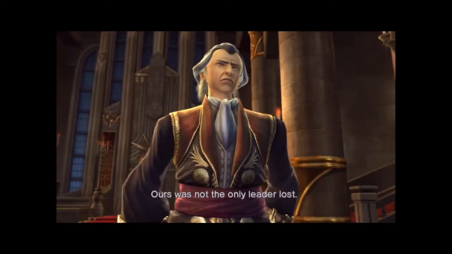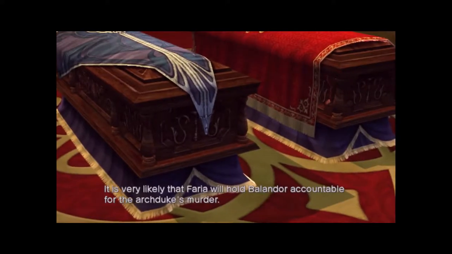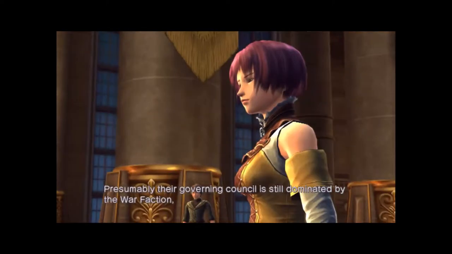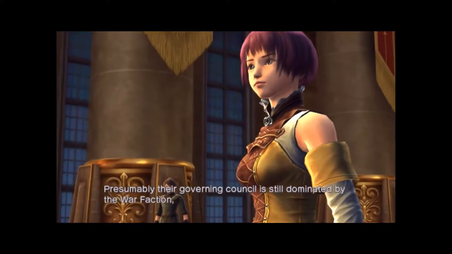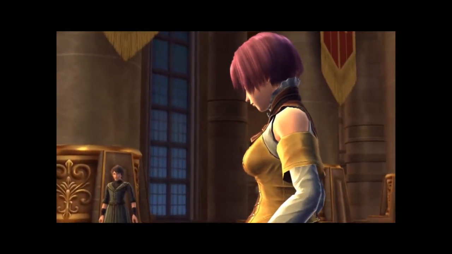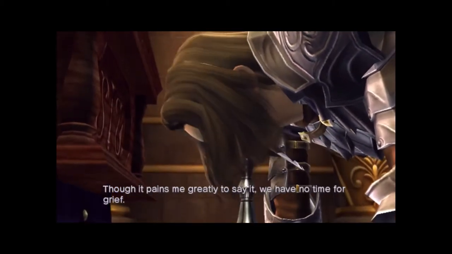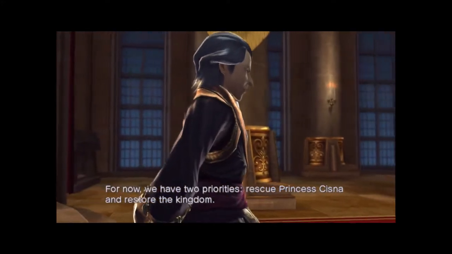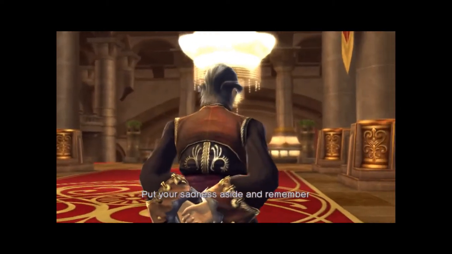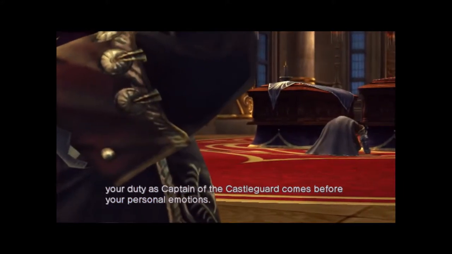Ours is not the only leader lost. Do not forget, sir, that Archduke Dalam of Faria is also dead. It is very likely that Faria will hold Balandor accountable for the Archduke's murder. Presumably, their governing council is still dominated by the war faction. We must prepare the city for an almost certain invasion. Though it pains me greatly to say it, we have no time for grief. For now, we have two priorities. Rescue Princess Cisna and restore the kingdom. Put your sadness aside and remember, your duty as captain of the castle guard comes before your personal emotions.